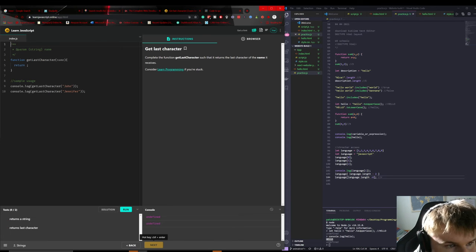Nice. Repeat with the function getLastCharacter, the last character of the name it receives. So to get the last character we do name, then square brackets, for the last character we do -1, because we can't do just name because then it would give us undefined since we're counting from 0.